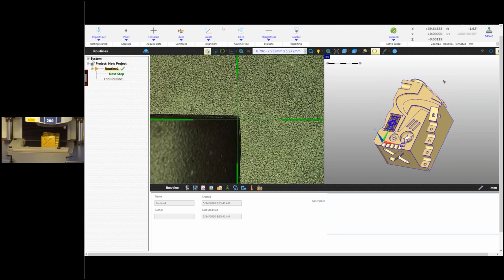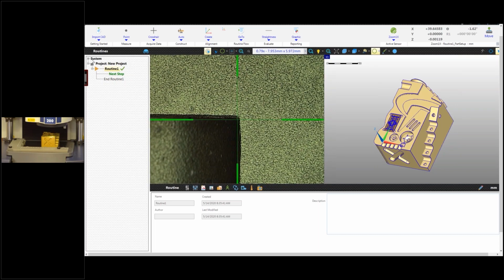Now I'd go on and write my program. And then when somebody wants to run this program, they can set the part on the stage, hit run, and while that header's up, they could go and find that feature there, 0, X, Y, and Z, and find that feature there and click the angle button. Why did I choose those features? Again, they're simple, easy features to align to. They can be completely different from what your print's calling out for your datum alignment.